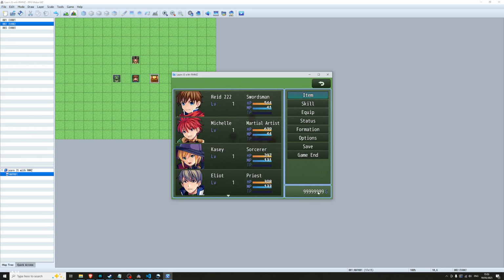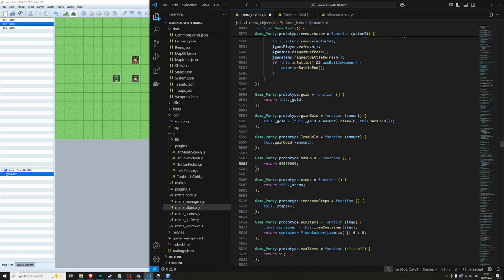We've still only got 8, so it has capped us. When we gain gold, it says keep adding to this amount, but it must be between 0 and whatever this value is, because this dot max gold calls the method, and max gold here will return 8 nines. So what happens if we add another 9 here?